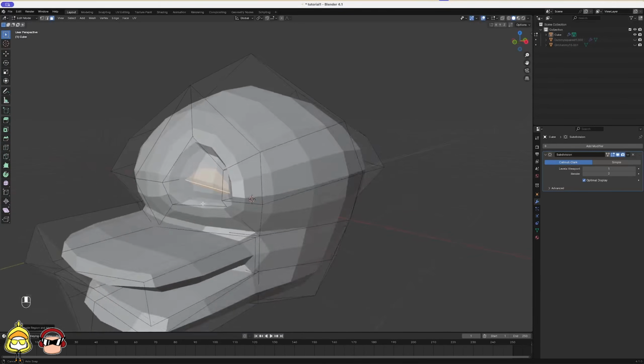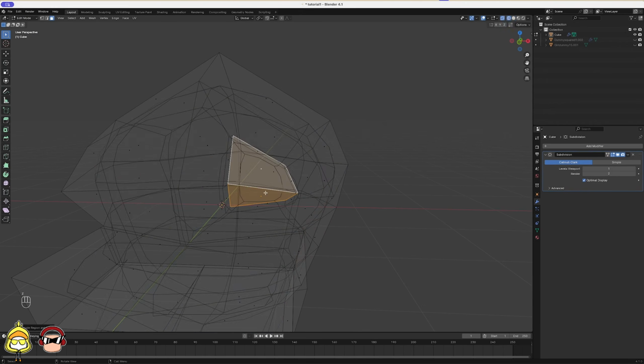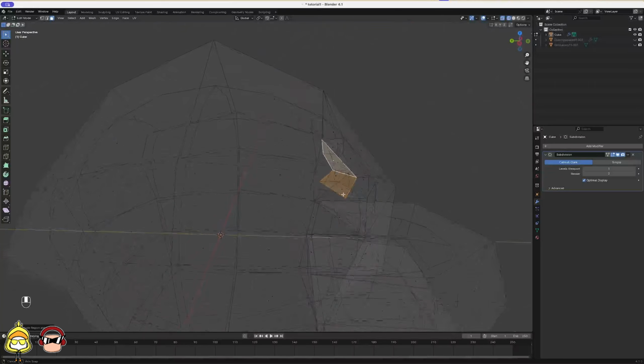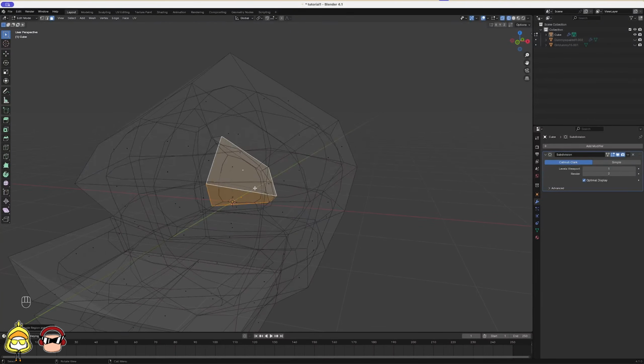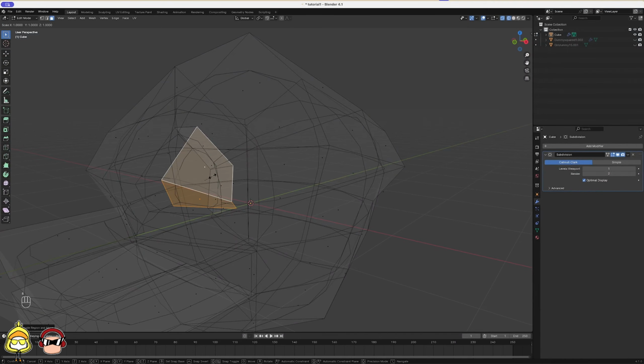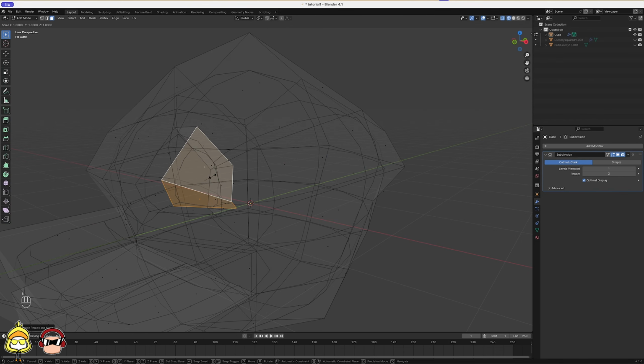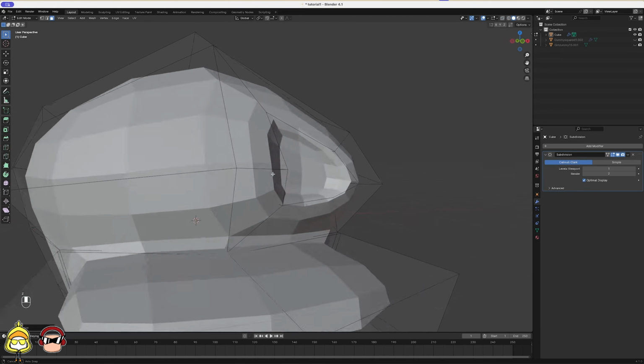The reason for that, if you go into wireframe with the Z key, you can see it's all bent out of shape. That's not going to look very good for an eye. So if you want to flatten things out, you can hit the S key for scaling and the Y key, and then type in any number with your numbers. If you hit 10, it'll scale it by 10. But if you hit backspace on that, you can set it to 0 and it'll make it flat. So S Y 0. Look at that, now it's nice and flat. And if you go back out of wireframe mode, it'll look kind of like an eye.